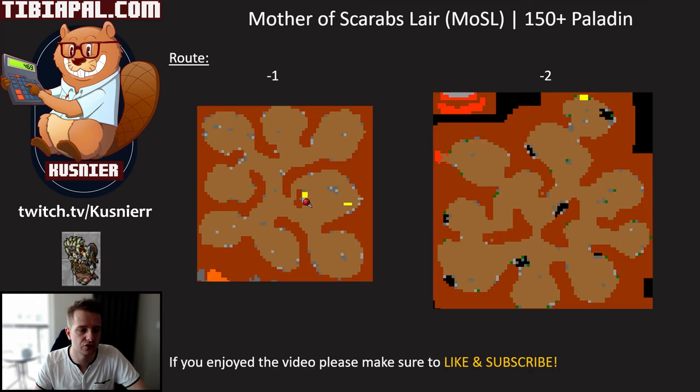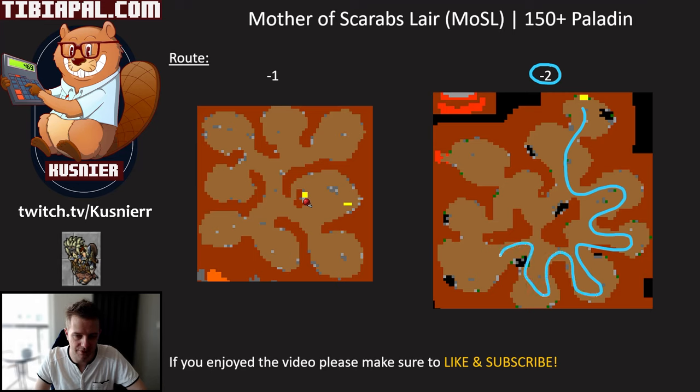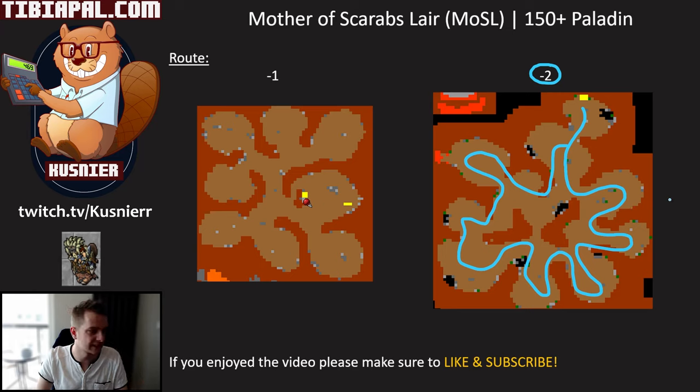Now moving on to the route. So in general, I would say that minus two is the bread and butter of this spawn. So you want to spend as much time on minus two as possible while their respawn is keeping up. So let's just go to minus two. And generally I do a pretty simple loop, something like this. I mean, this is pretty obvious, right? It's a nice little clockwise direction around the spawn, just basically killing every room as you go.